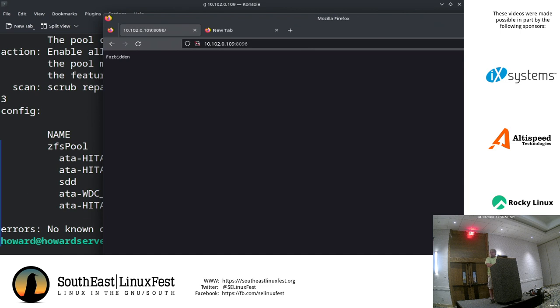All right, I turned off my wireless, and now I'm back to forbidden. Okay, well, maybe that part of the demo is a bust. But I think ZFS is the more important part, and the hardware I chose. Any questions about that?